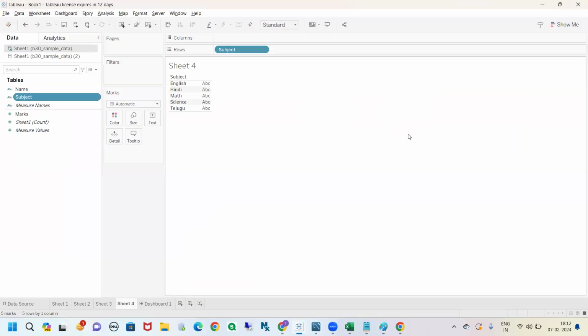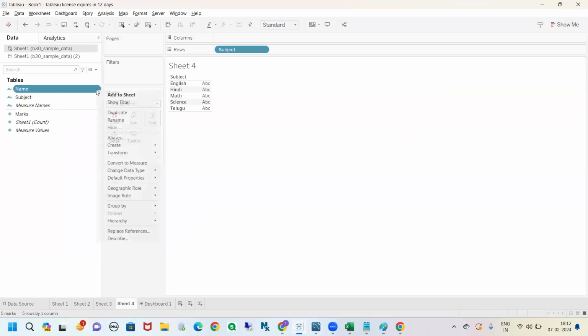Okay, I simply go to Tableau here. You can go to any one dimension here. Simply click on this drop down here. If you go to the change data type option, I can see all these are the data types in Tableau. So if someone asks you in interviews what are the data types in Tableau, you can say number whole, date time, date, string, spatial, boolean, and all those.